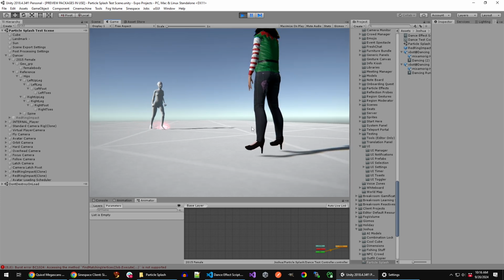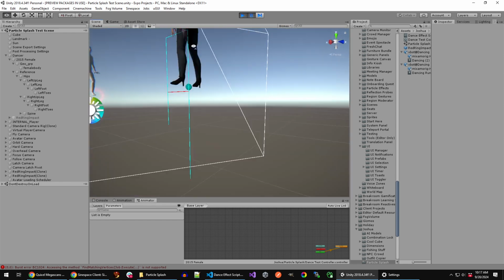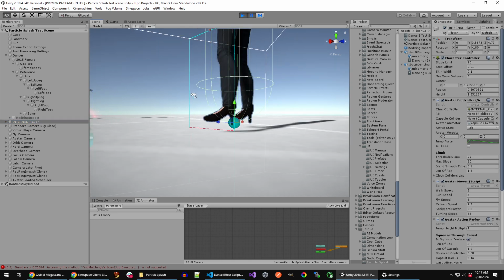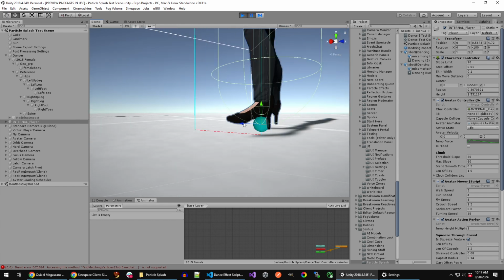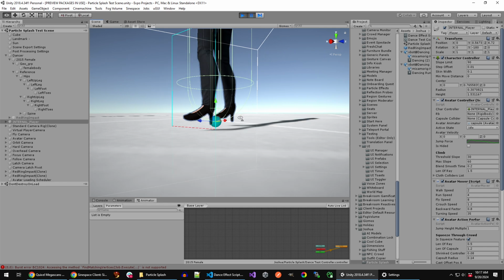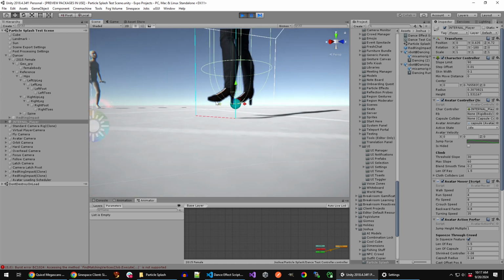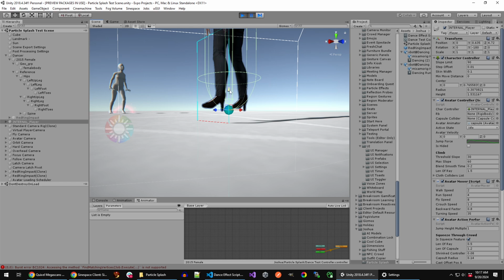The reverse is also true. If I pause this and grab my character, remember that the raycast is coming out of my toes, so the front of my feet. That means if I'm hovering off the ground, but I'm only shooting a tiny little raycast, that's not going to go far enough down to hit the ground, and so I'll never see the effect.